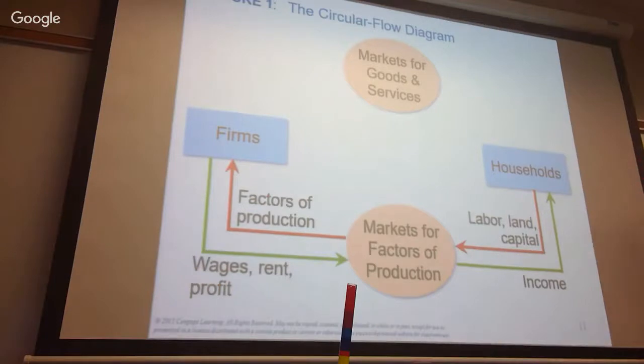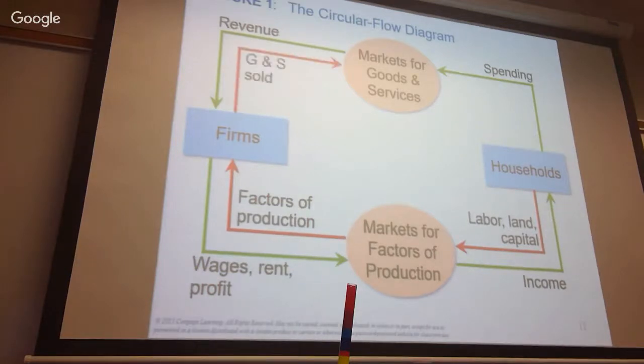Okay. So goods and service, you spend the money over there, and then the company collects the money. They call it their revenue. Once they have the revenue, they will sell the goods and service, and we buy the goods and service. The GS stands for goods and service. Okay, so that's how the money flows in the economy, and that's how the resources flow in the economy.